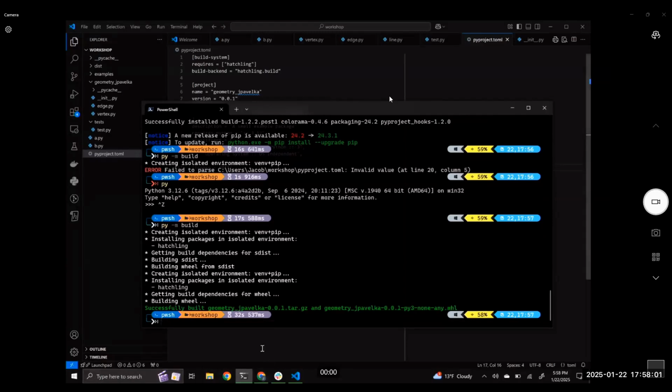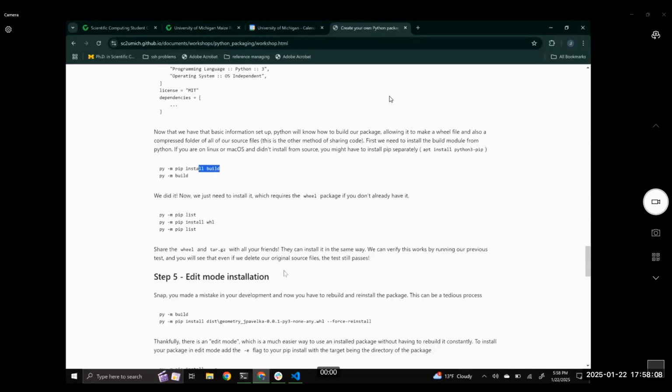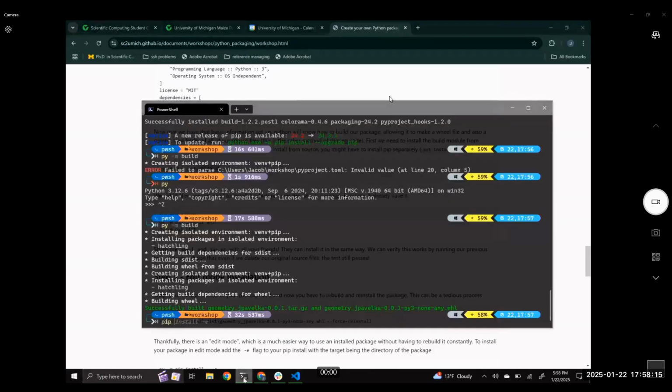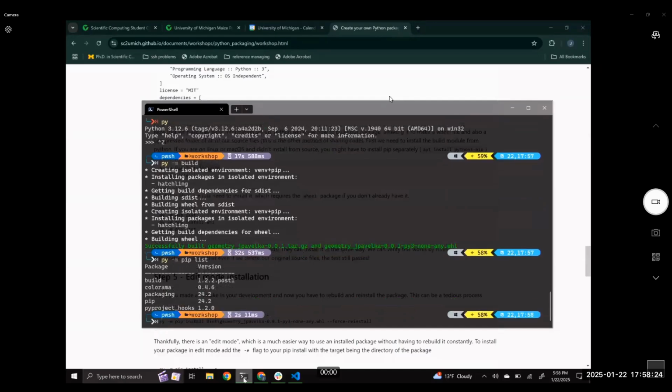And these are actually things that you can install as well. To install a package, you might want to do this in a virtual environment, or if not, you can do it in your global environment. But first, what you're going to want to do is run pip list. You can do this to see what Python packages you have installed at the moment, and then this is going to be a reference to see that we're actually installing our new module.